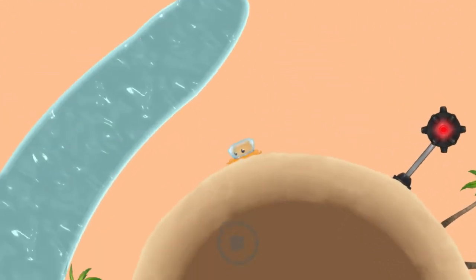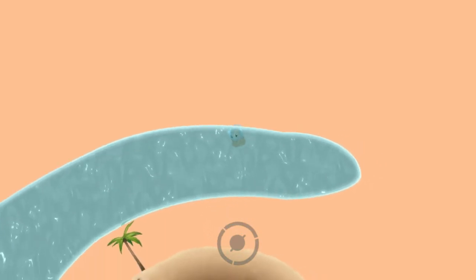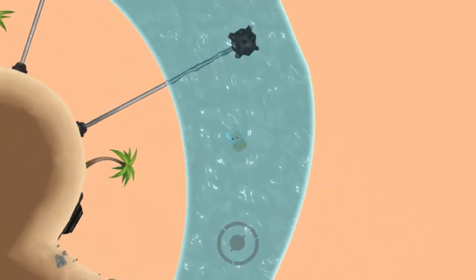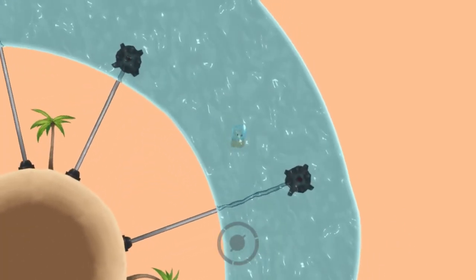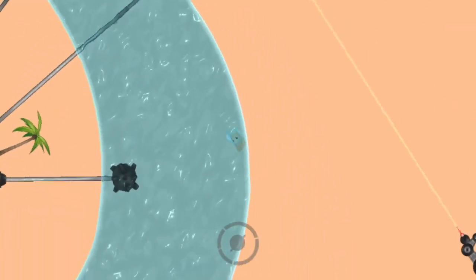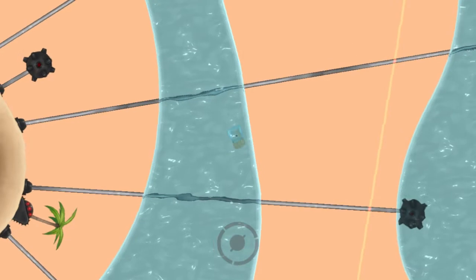So as you can see, the water physics do start to get a bit crazy. It does muddle with your minds. It's a very, very puzzling game. Not only do you have to get good at platforming, you have to actually think out the process of how to get from point A to point B. I mean, this doesn't look too complex, it's just a little bit of a swimming level.